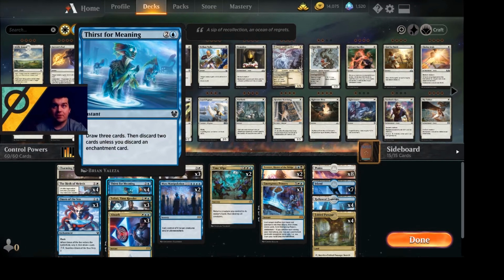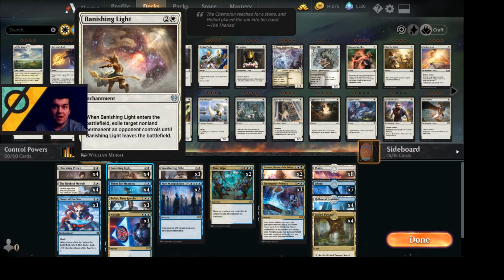I recently added Thirst for Meaning. I really like having this extra card draw, and since we are running a couple of enchantments, a decent amount of them anyway, being able to discard things is going to be relatively easy. Usually don't want to be discarding Banishing Light because this is some premium removal. It's just so versatile. So that's a huge tool to this deck.